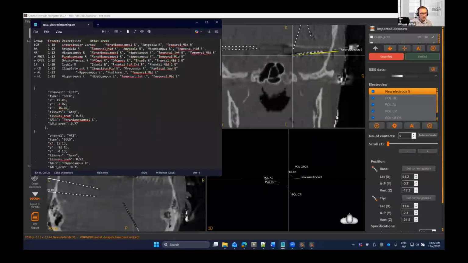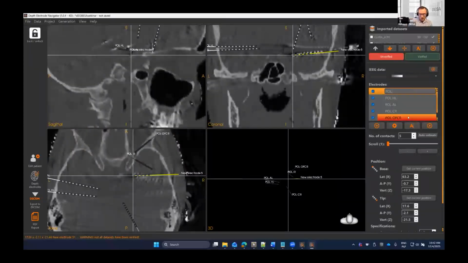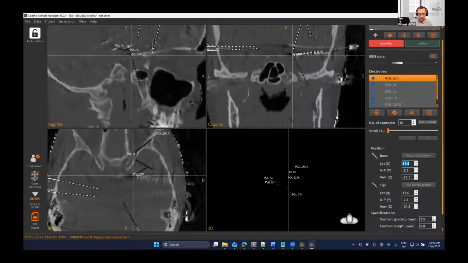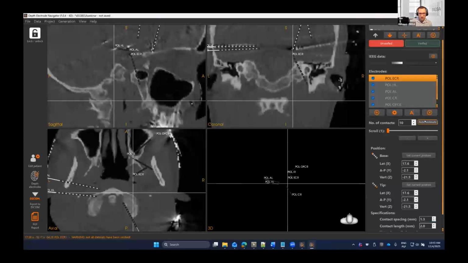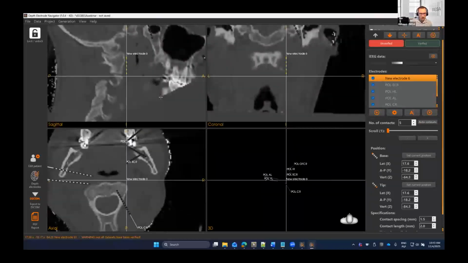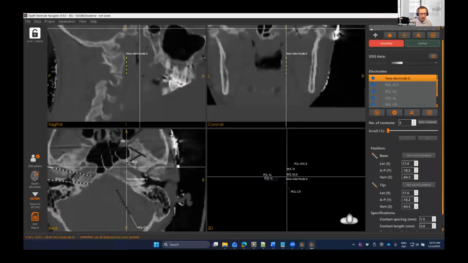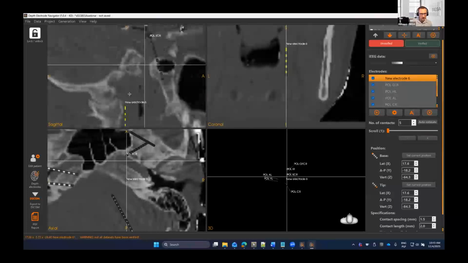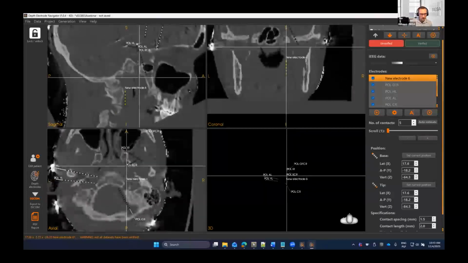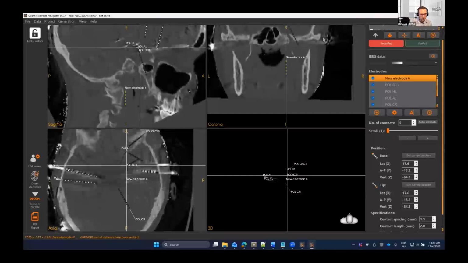ECR has 10 contacts, so we name it ECR and put 10 contacts. We keep an eye on the number of contacts and the spacing. So we are done. We will add a new electrode. And again, we go up from the bottom to the top.